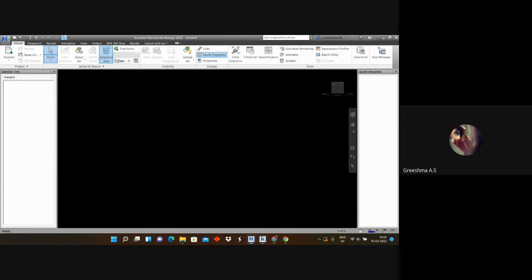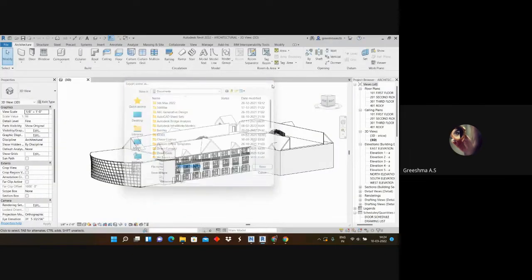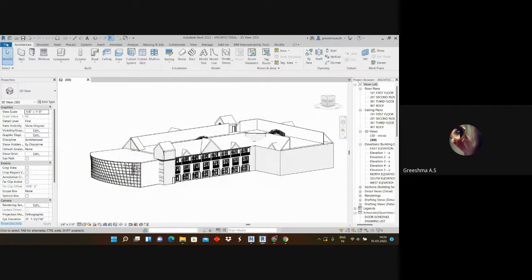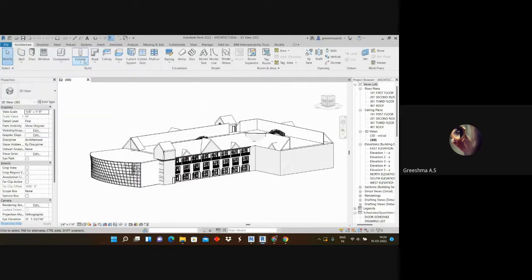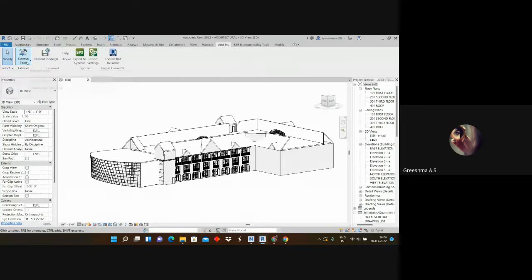So the first method is File, Export, NWC. Don't worry, I'll give you time to convert this. Another method is to go to the Add-ins tab over here, then External Tools, drop it down, and here you can see Navisworks 2022. Make sure that if you are using a Revit file, the Navisworks version is the same.